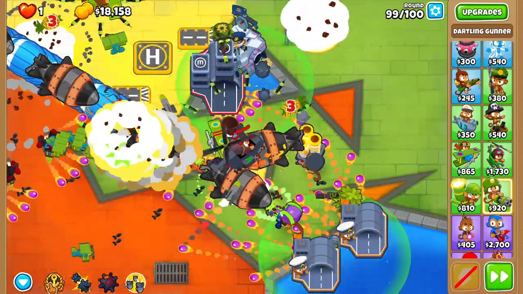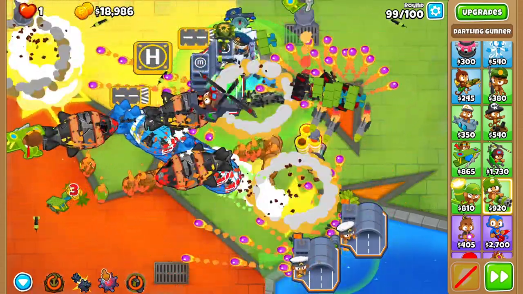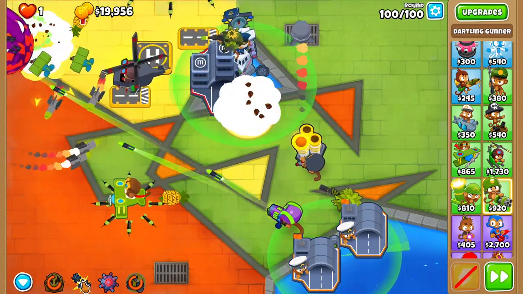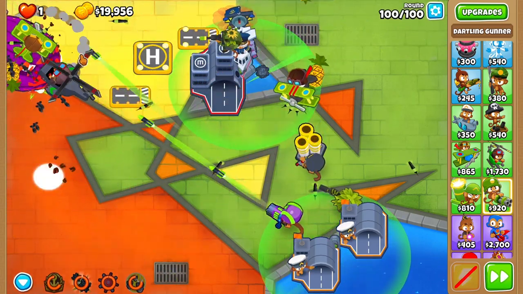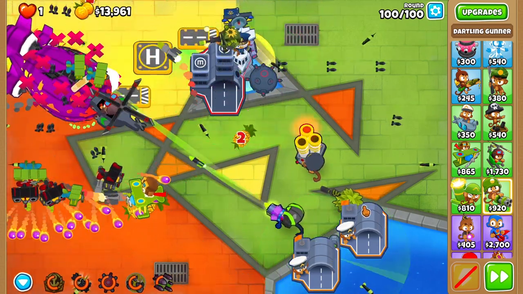I might just use the ability right now, and then this other one, so it does a lot of damage, and that should be reinforced ones out of the way. Finally, round 100, here it is, the BAD. Can we do it? I'm gonna use all abilities right now. Let's do Rocket Storm if we actually need it.